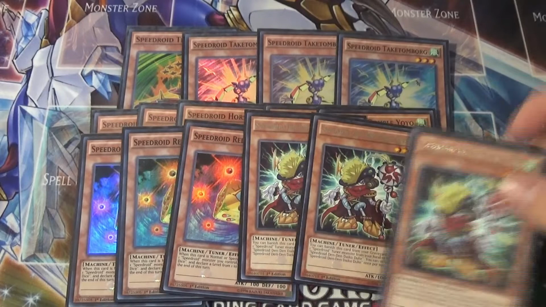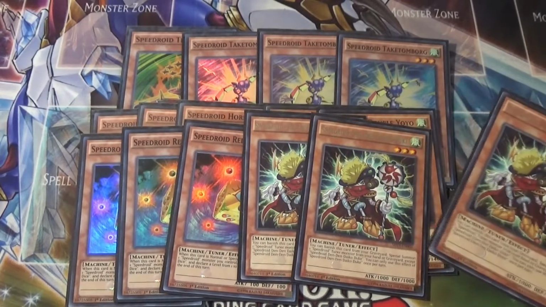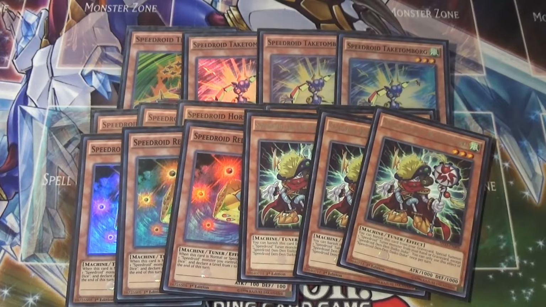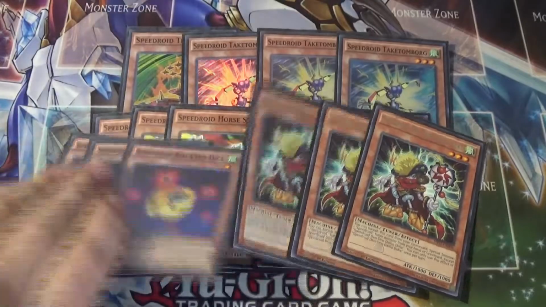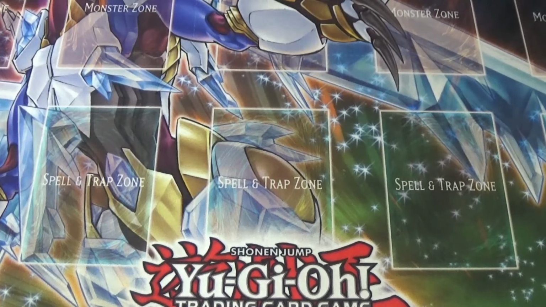Anyways, what he does is he is a level 3 tuner, and while he's in the graveyard, you can banish him from the graveyard to special summon a Speedroid tuner from your hand or graveyard. Pretty awesome card overall. And that is it for the Speedroid monsters. Very, very cool and super functional.